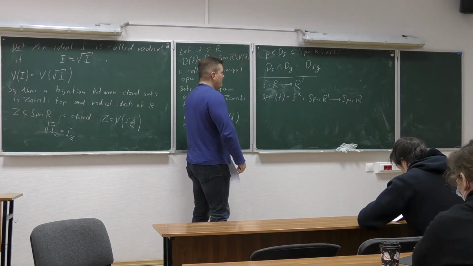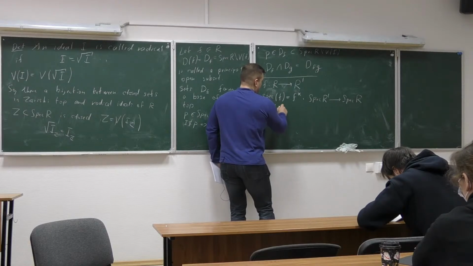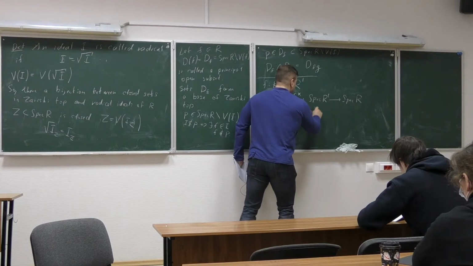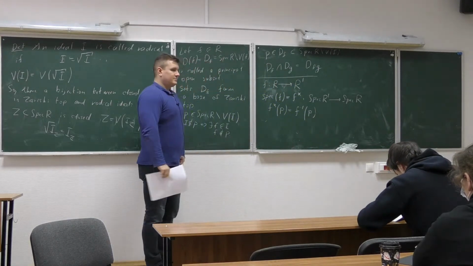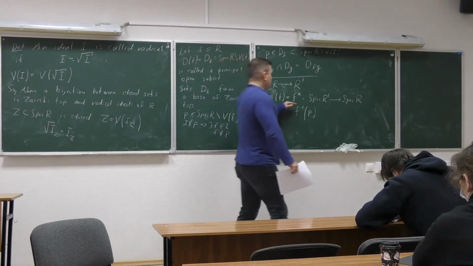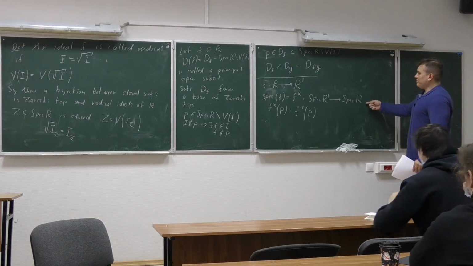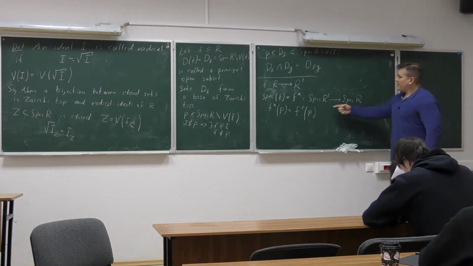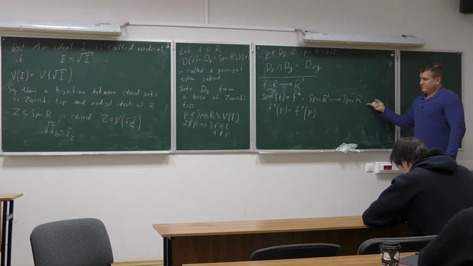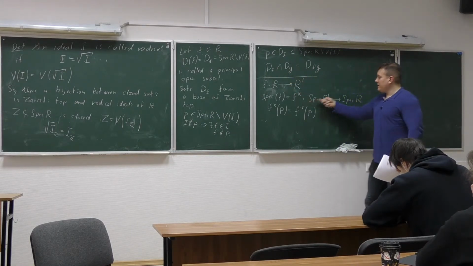And what's the definition? Well, the definition is very simple. If you want to compute F upper star on some prime ideal, you just take the full preimage of this prime ideal. We know that the full preimage of a prime ideal is a prime ideal. So there is a map. Well, I think it's important to notice that this F upper star goes in the other direction. Right, because I start with a prime ideal here, take the preimage and get a prime ideal here, so for the specs it's in the other direction.